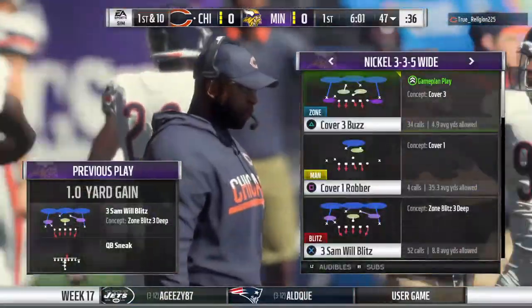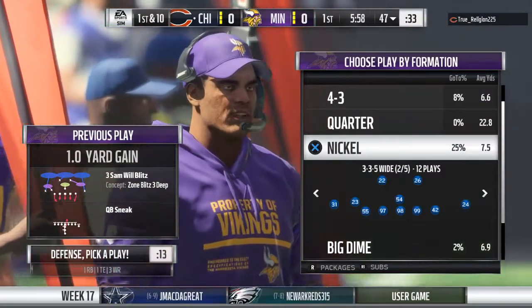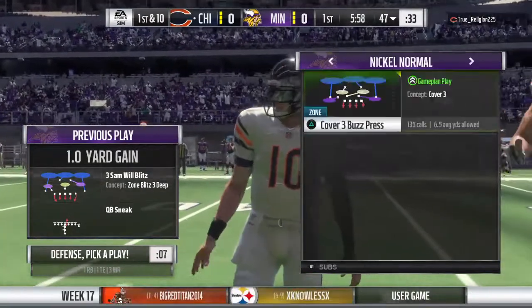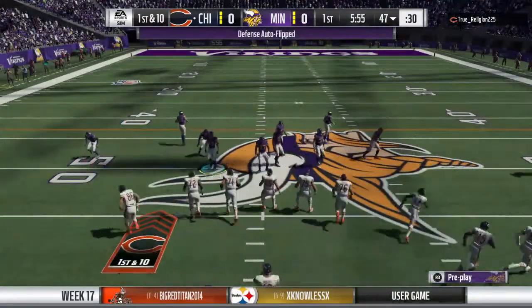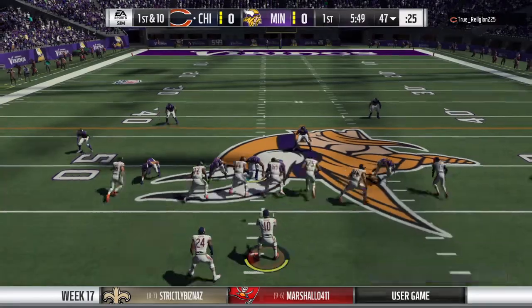Only a yard there on the keeper, but that's all he needed. First down. Well, I liked it. Just take the snap, burrow forward, pick up the few inches you need for a first down. And defensively, I don't think they were expecting that. They looked a little surprised in the middle. Yeah, a little bit wary there, weren't they? Because that can be a throwaway down where maybe you go play action, fake it, and try and get something big. But instead he said, forget it. Let's just get a first down and start a new set.